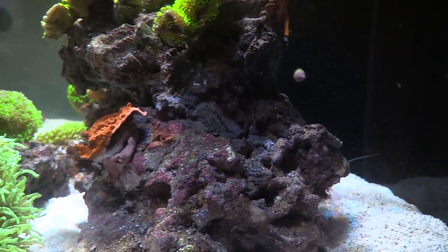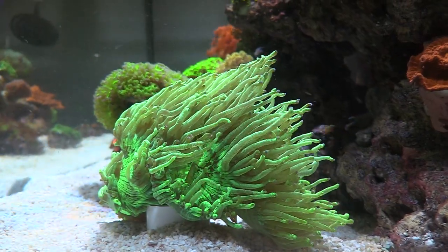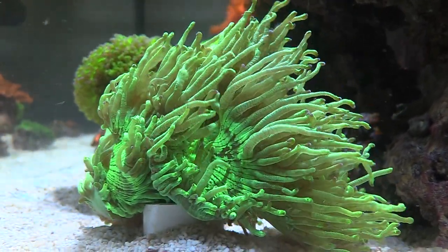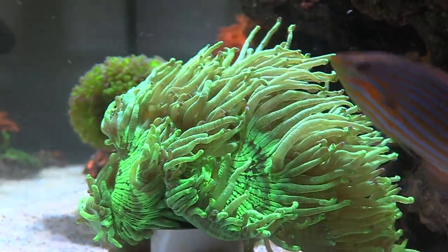The only two rocks that aren't cemented are the top two on both sides. These two rocks have some corals on here in the middle. But these big pieces are all cemented together. And that stuff is like cement. They call it Stone Fix.